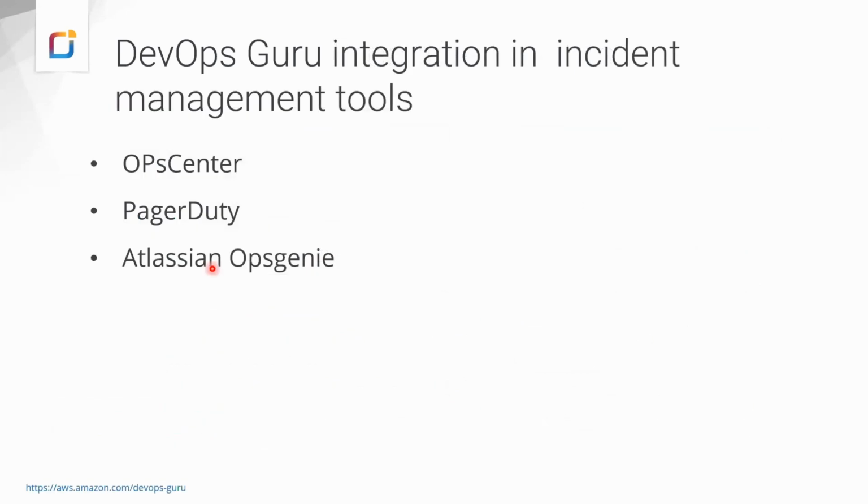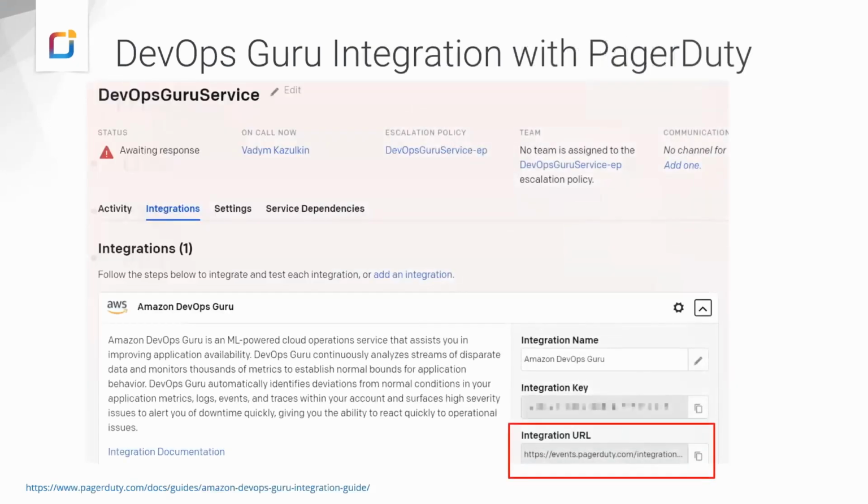So some words about the integration. You can integrate this into the Ops Center of AWS. You can integrate it with PagerDuty, a professional incident management tool, and there is also Atlassian Opsgenie, which is mainly the same as PagerDuty. This tool allows you to set up on-call duty: you can set up teams which do on-call duty and then route the calls, so that when an incident comes in it goes to particular people, and then you can rotate. So lots of complex stuff can be done there.